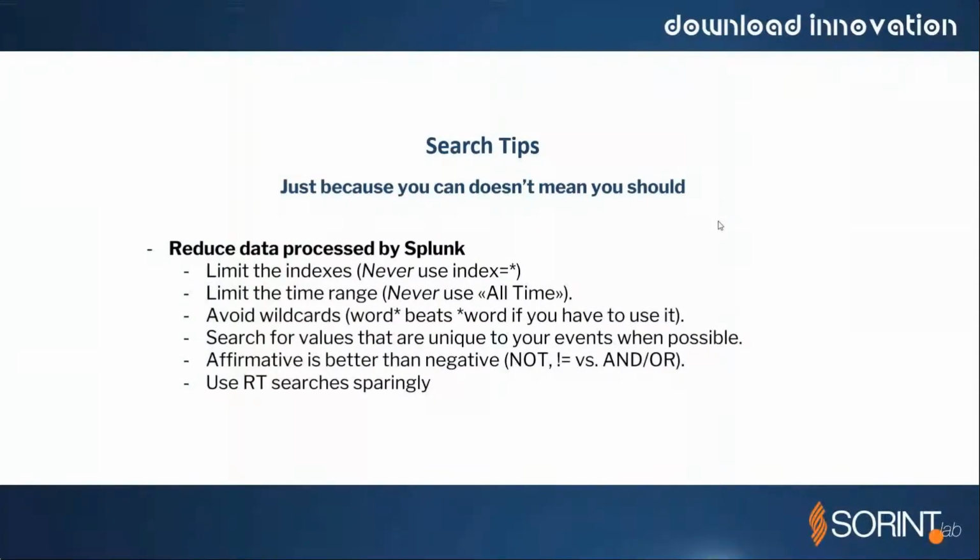Wildcards, which are these asterisks that you see here, enable us to search for prefixes or suffixes, but they're not to be overused. This is because wildcards won't allow us to use the Bloom filter that we saw, and so they force us to search in each bucket. In this sense, of course, wildcard prefixes are worse than wildcard suffixes, since in the first case, we have to basically search for all the terms in the bucket, and it's the same as using a pure wildcard.